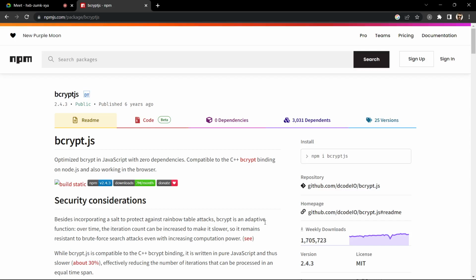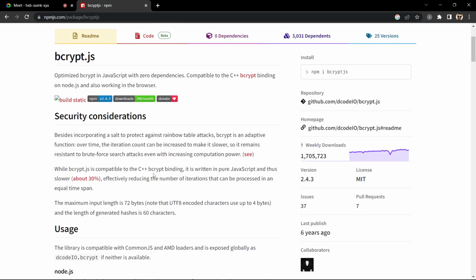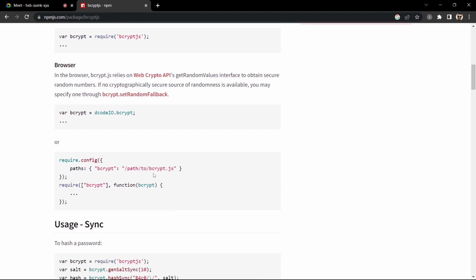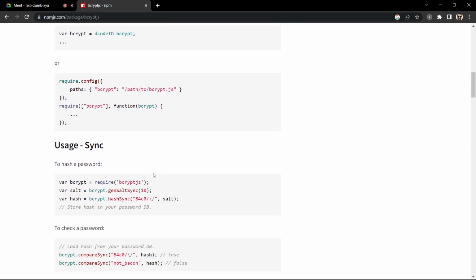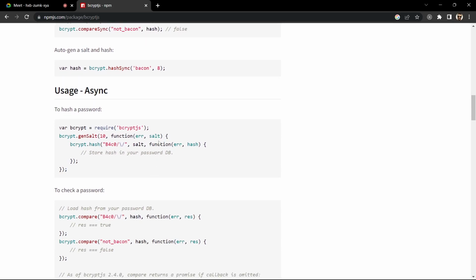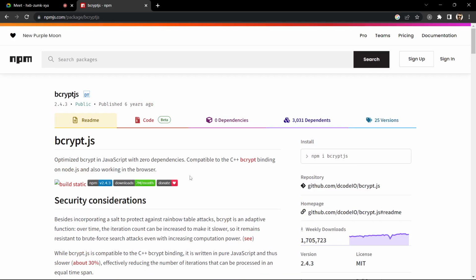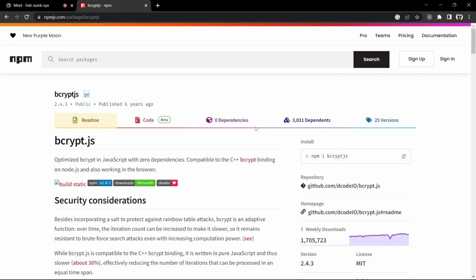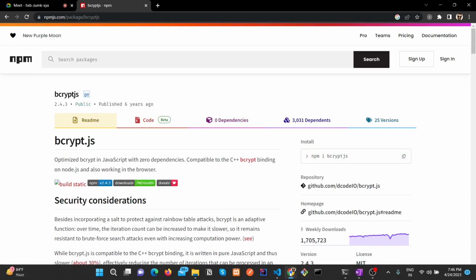It is built on cryptography and uses some very good algorithms inside this package. If you look here, it is doing salt and hash. You can read the documentation of bcrypt.js, but let's first install bcrypt.js.